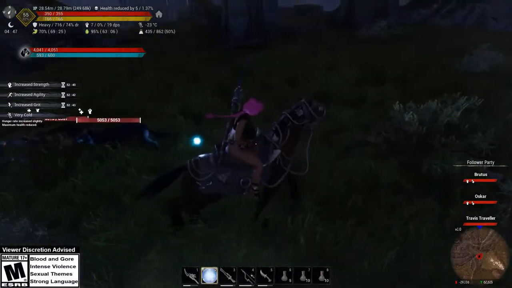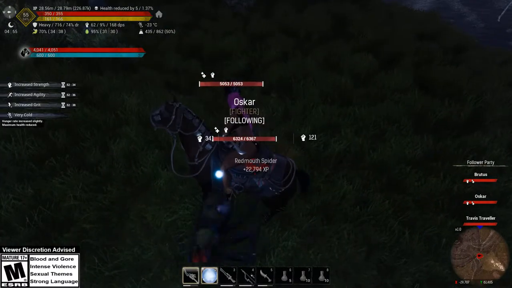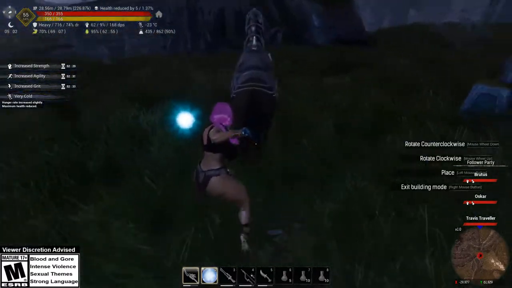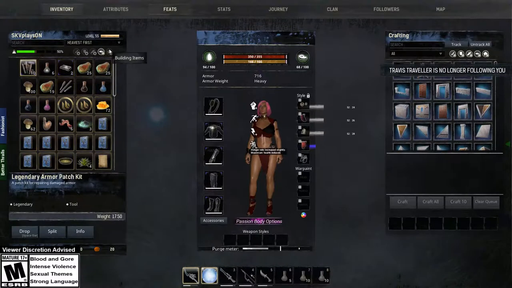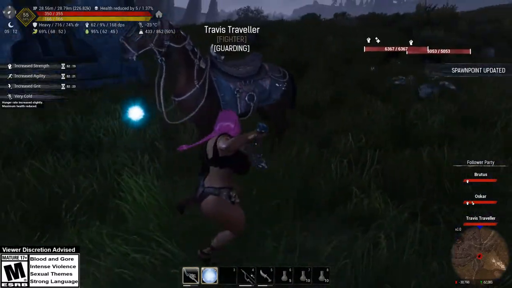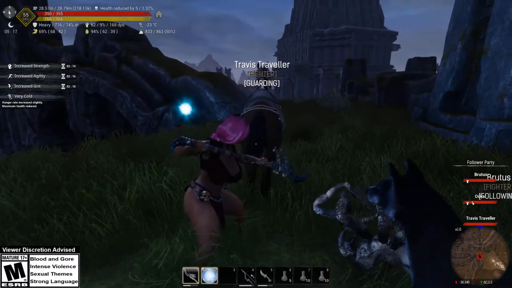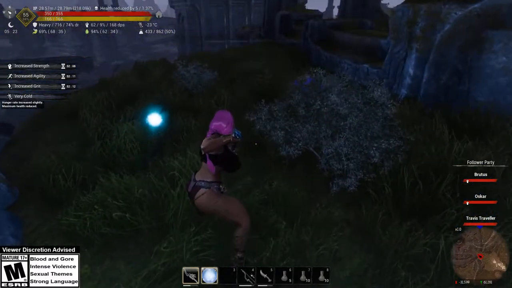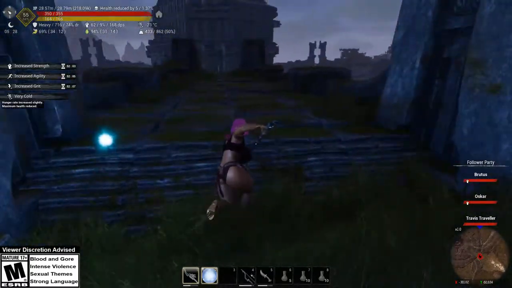Hello, help me out here. What are you guys looking at? Help me out here. Sheesh. Probably best to stay over here, buddy. They will keep coming. Oh, you can't. Okay. Let's keep an eye on your health then.